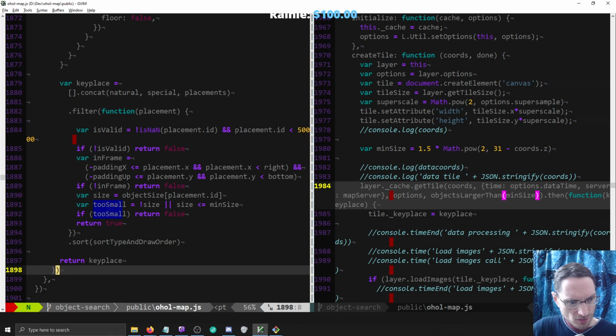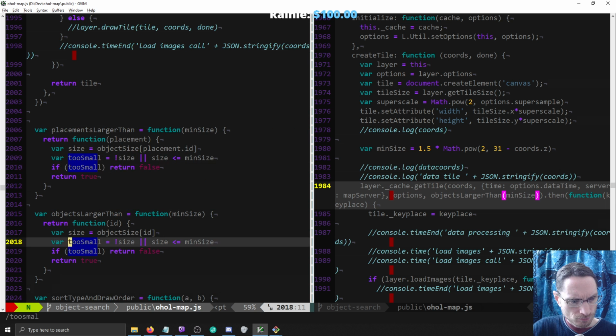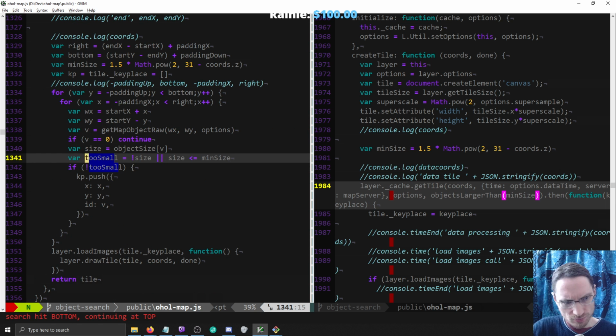So we've got an ID. We're filtering the placements by that thing. So we've got in frame and too small. And then we could just do a filter on the thing we've already got, which is actually going to make it look a little bit more like the real-time updates, or the maplog updates.